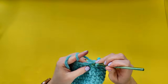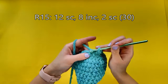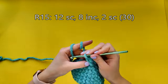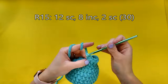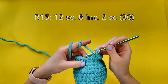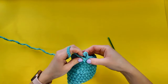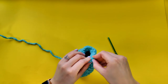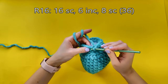This next round is 12 single crochet, 8 increases, and 2 single crochet. You're going to end up with 30 stitches in this round. And this round is the first round of the back. Move your stitch marker. And this round is 16 single crochet, 6 increases, 8 single crochet. The end of this round will give us 36 stitches.